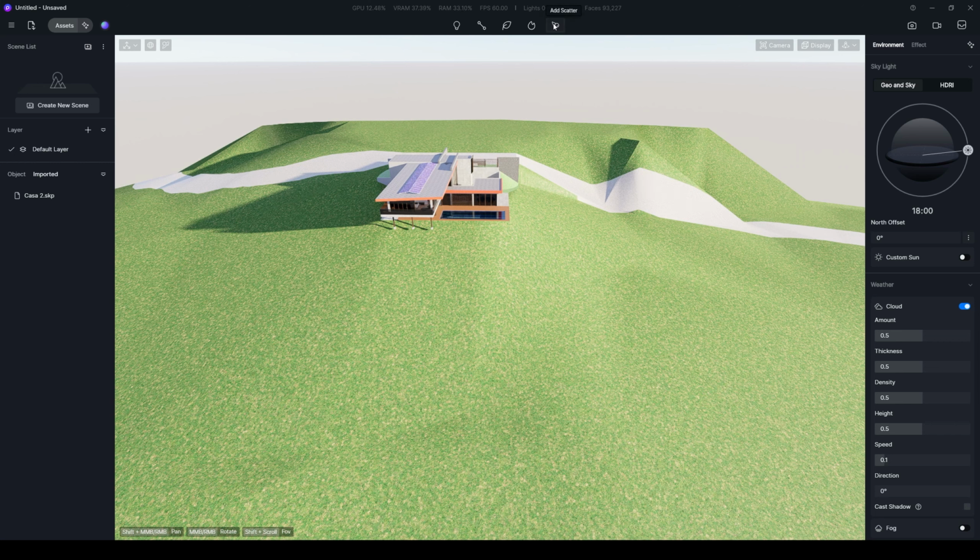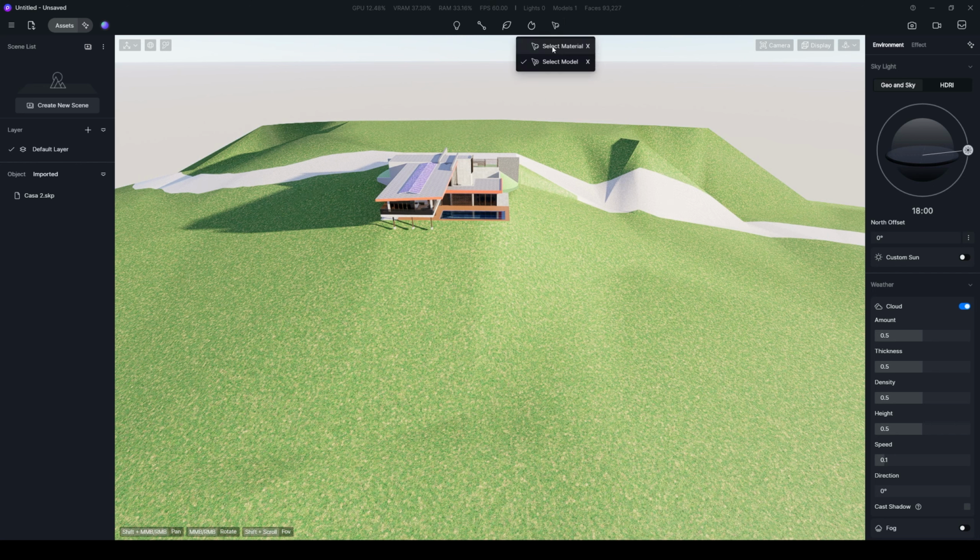We will click this, add scatter, and we have two options. First one is select material. By doing this, all of the greens will be base for the scattering. And if you select model, as you can see, for this kind of model, this is a whole model, and this area will be completely a scattering area.